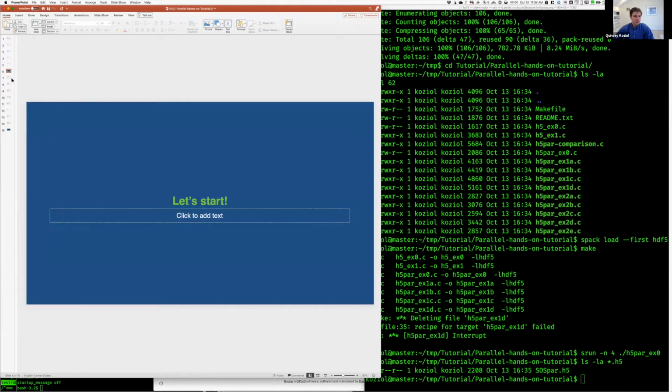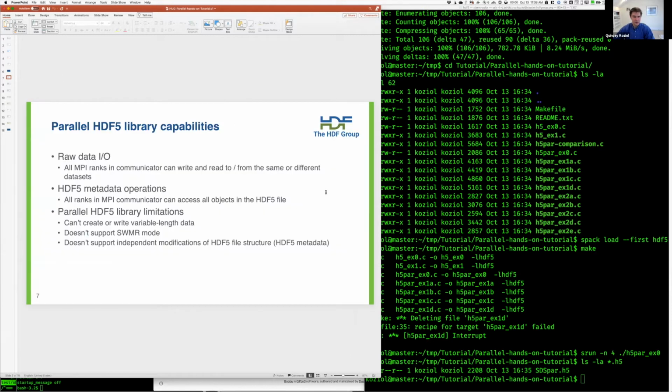So going on, we'll get started with the example programs themselves. HDF5 has two fundamental aspects to it. There's data sets with raw data IO, the elements in the data sets themselves, and metadata, the namespace or what the groups and the attributes look like, what the data sets are named, how large they are. That's sort of metadata for files. So here we're going to talk about scalable ways to operate on both aspects of that.